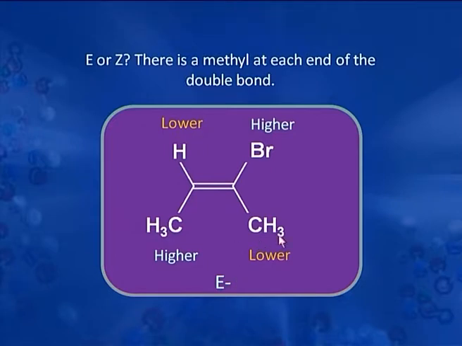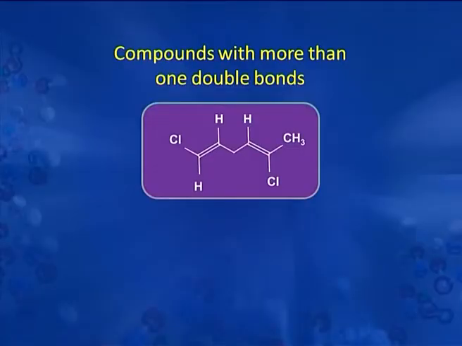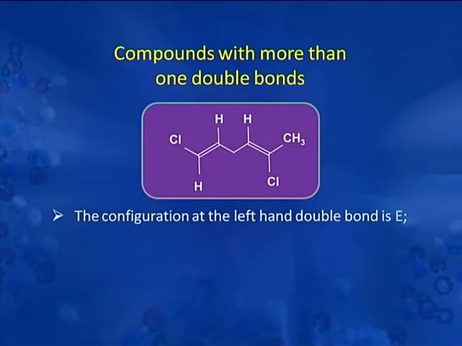So, cis and trans and E and Z, they are not related, they are independent methods, so should not be compared. Now, if we have to assign the configuration to compounds which contain more than one double bond in them, like this molecule, then the method is that each double bond is assigned the configuration, and then before the name the configurations are written with the position of these double bonds.